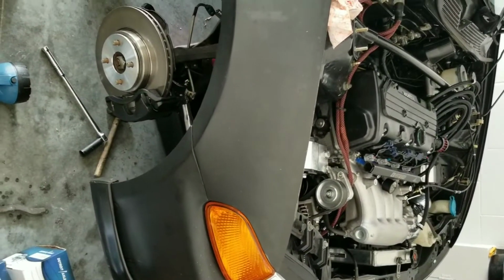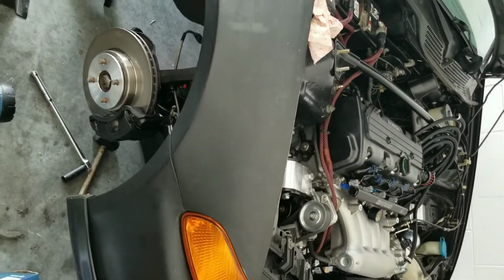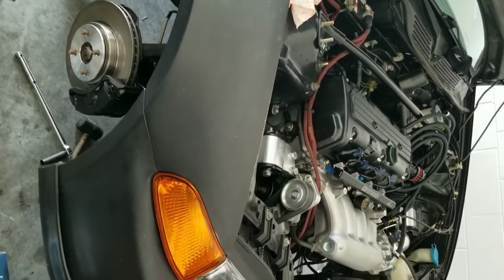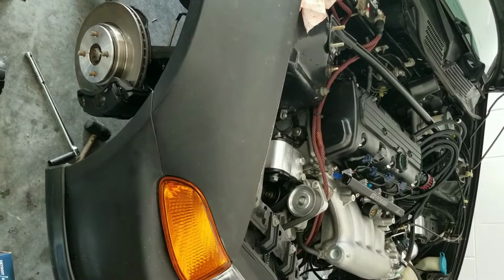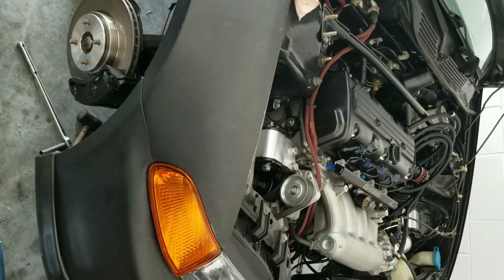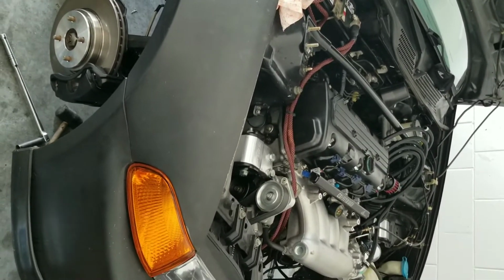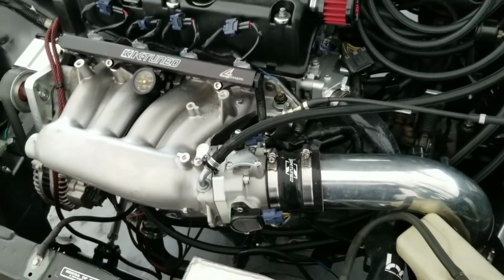All right, so the first thing you're going to do, you're going to take your AN braided hose and you're going to measure. As you can see, I have it laid over there, but you're going to measure from where you're going to put it, to where you run it to. So in this case I'm doing a center feed. If you're doing, let's say, one of the sides of the fuel rail, you choose what line. Rule of thumb: measure twice, cut once, and always leave a little bit of slack. Never have it straight with no slack, because when it stretches or something, you'll run into issues at that point.